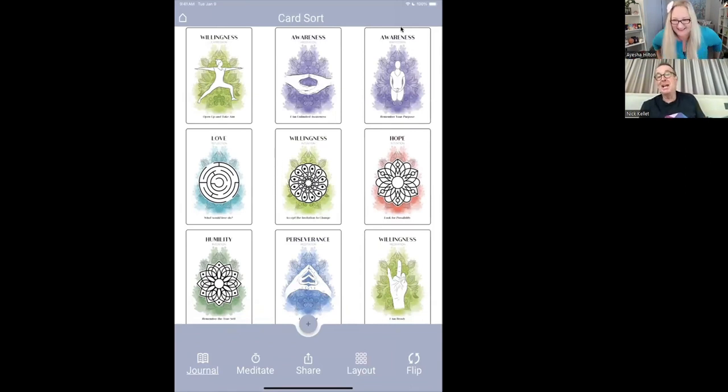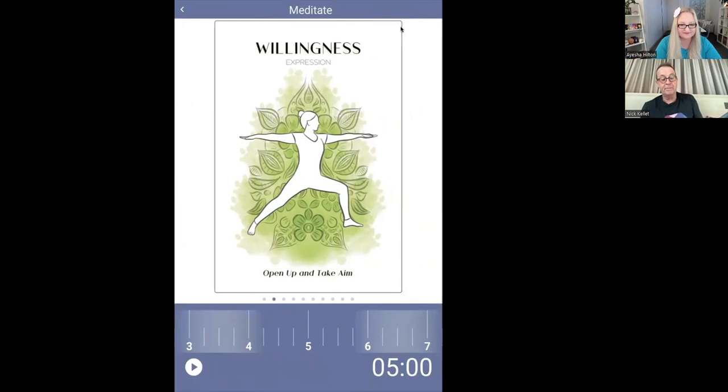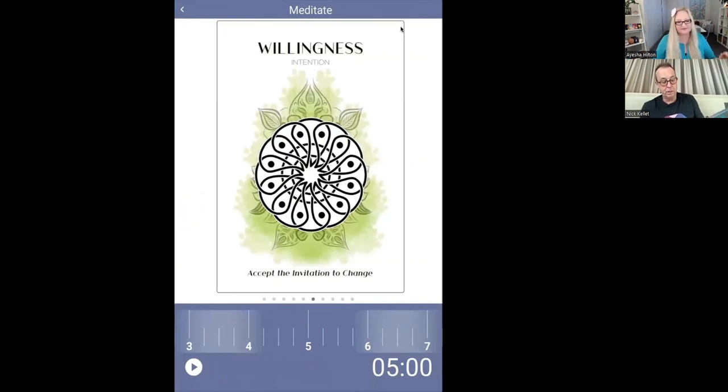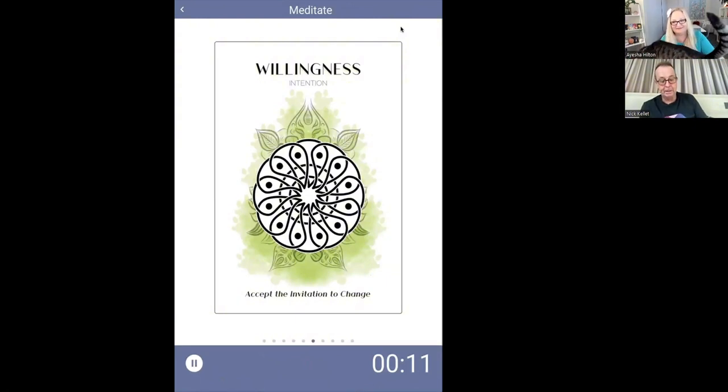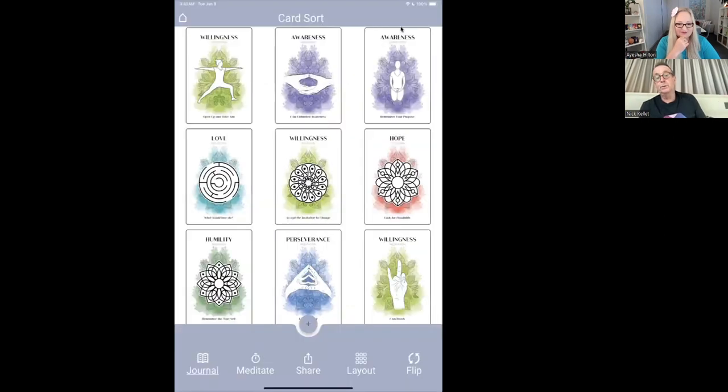You can see the journal is underlined because I have a journal entry there right now. Meditate is exactly the same — you can meditate on the collection of cards as arranged on the canvas, or go through and pick an individual card. Then you set the time you want, it pings you in, counts down, and pings you out. Simple and consistent — that's taken a while to get right. This deck is so lovely it feels really nurturing to the nervous system.